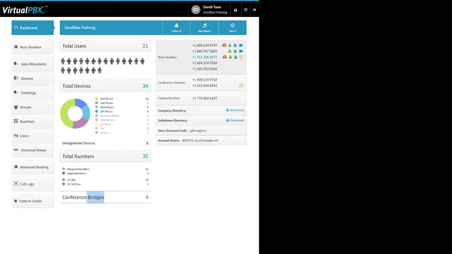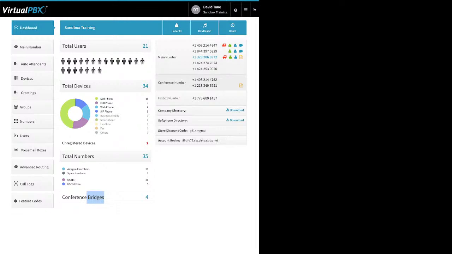But you see I have a box of main numbers here, a total of 5. These numbers all behave in the same fashion. Right? So they're all going to the same location in my system. They're all going to play the same main greeting. Right? And from there, they may go on divergent paths, depending on what people press.